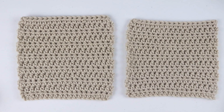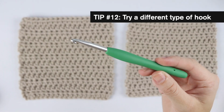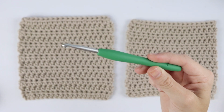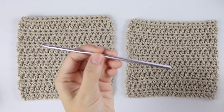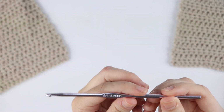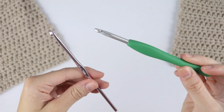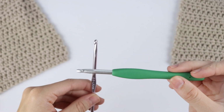So my last tip is to pay attention to the hooks that you're using. Clover hooks are my absolute favorite. And because I've been using them for so long, I can no longer use these aluminum hooks. They're a lot harder for me to use now because I'm so used to the clover hooks. So whenever I'm using these hooks compared to these hooks, my tension is completely different.